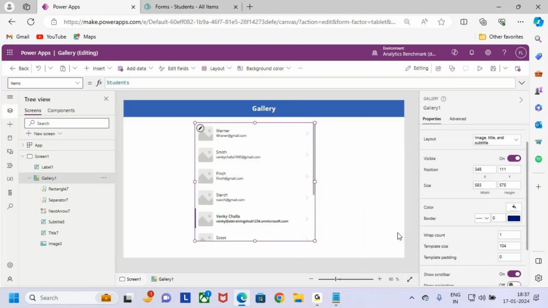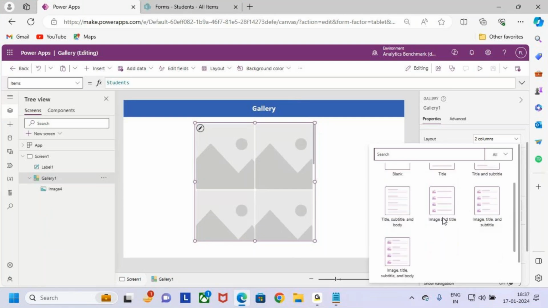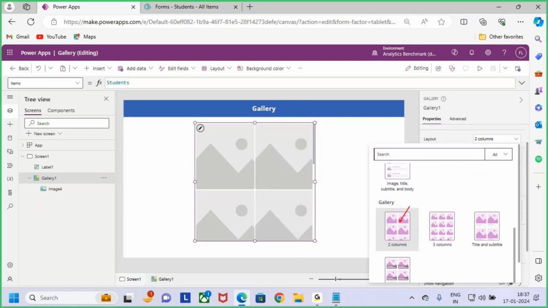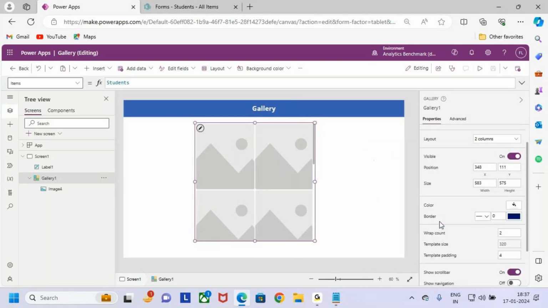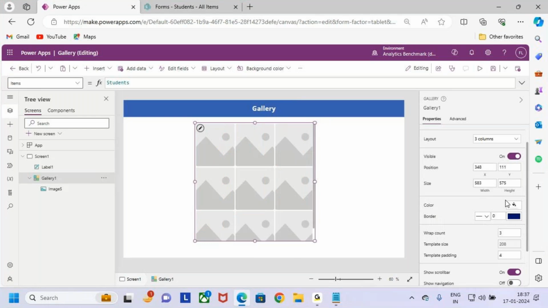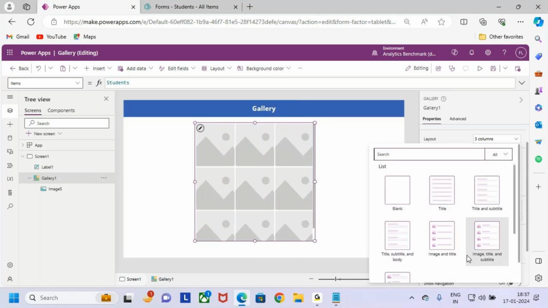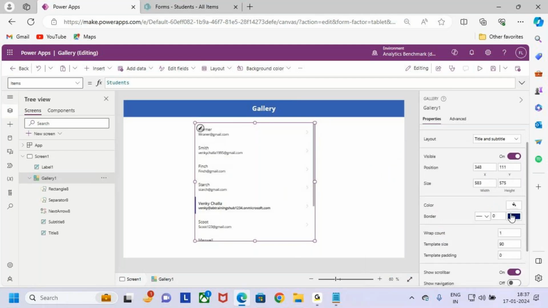When I click on this, I'm not able to show any data here. Why? Because this layout is only for images, not for text. I don't have any images, so I'm not able to show it. When I click on these three columns, you are able to show the data in three columns. These are the three columns I'm showing, 1, 2, 3. So like this, you can select in how many columns you want to display the data. You can select it here. So these are the different types of layouts we are having, guys. You can select any layout, or use the default layouts, or create the layouts on your own.